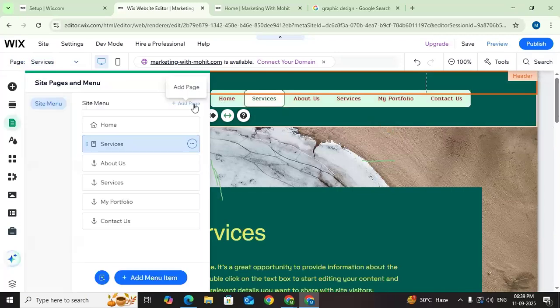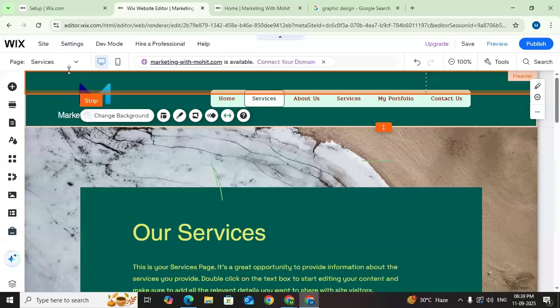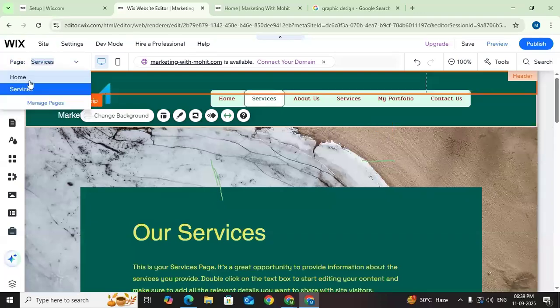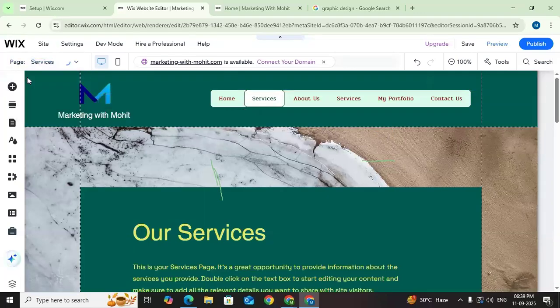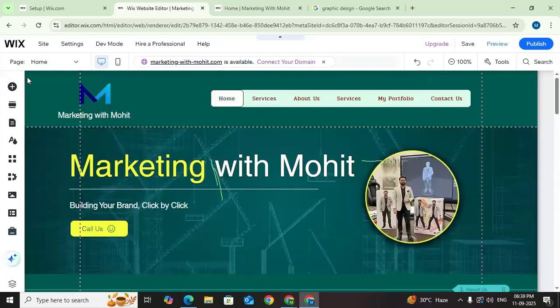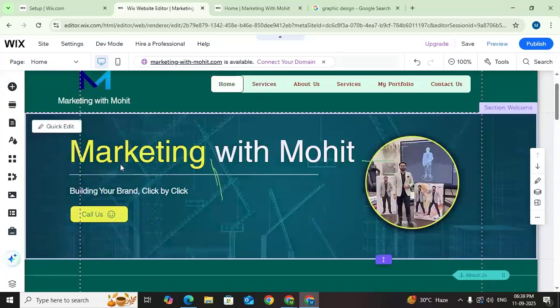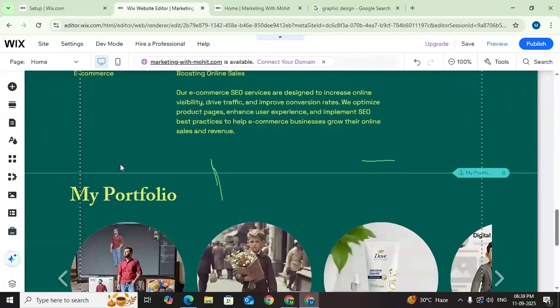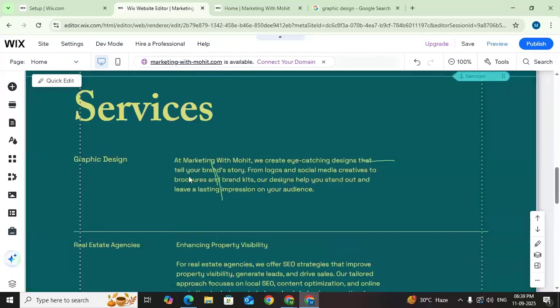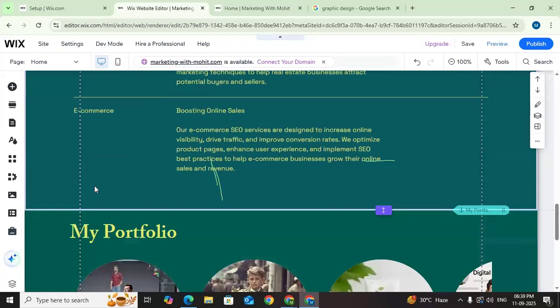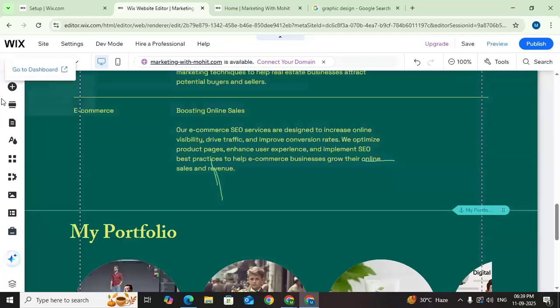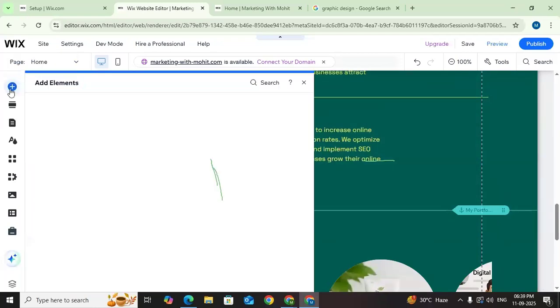That is, you can add another page, and if you want to move to the home page again, just click on pages and home. Done. Now, how to link it? Suppose this is a service page, it's only three. Now we want to add more. Here we can add a button.